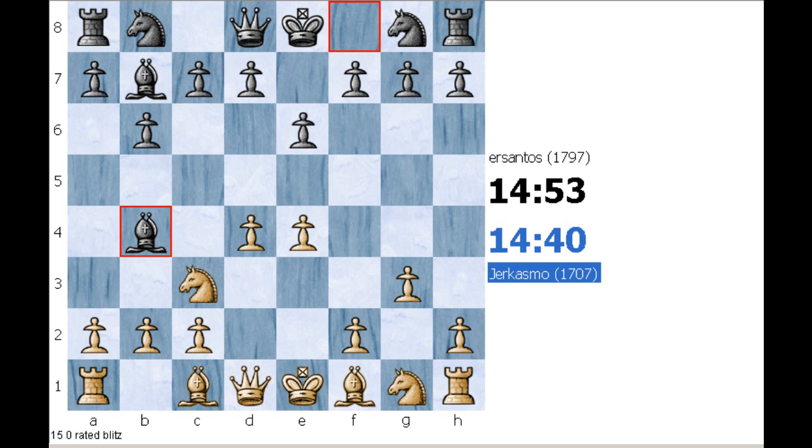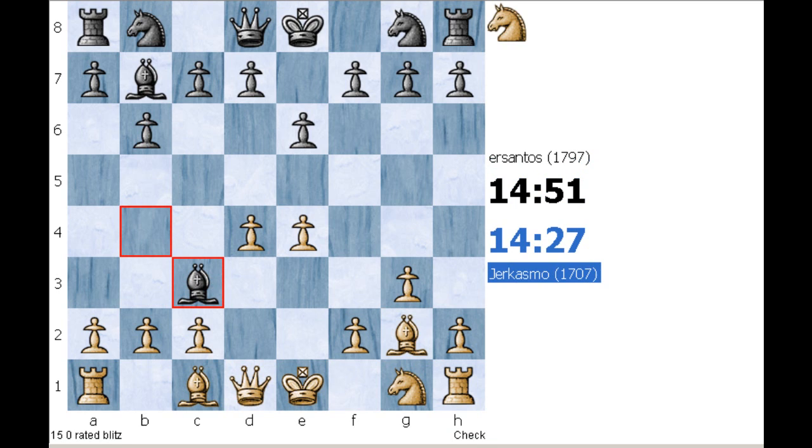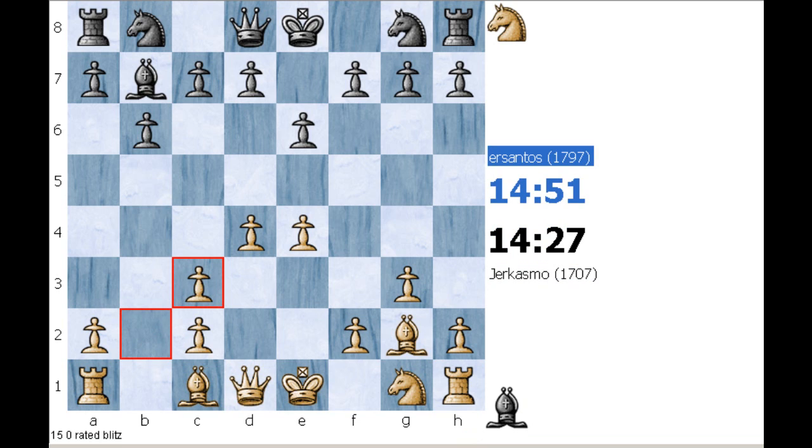So I move bishop to g2 to protect my pawn. At the same time, I'm putting my own light square bishop opposite his light square bishop, so we're on the same diagonal. He takes my knight, and I take it back with my b pawn.